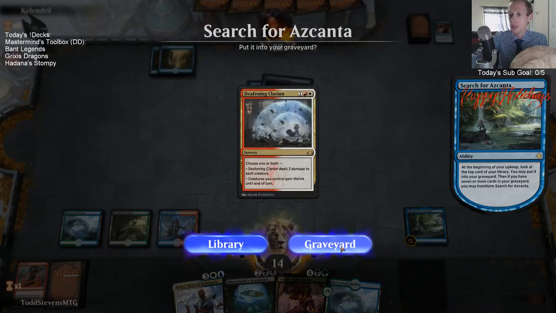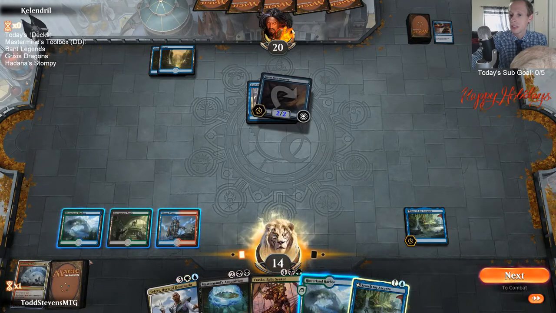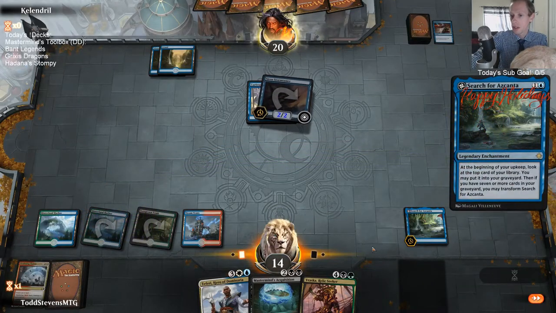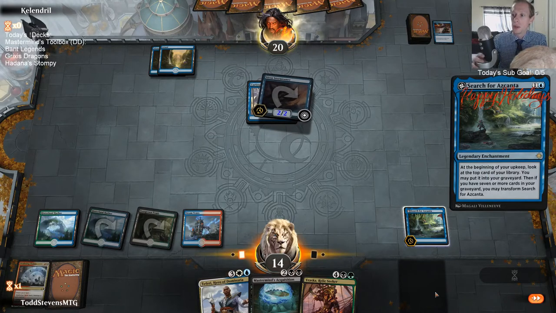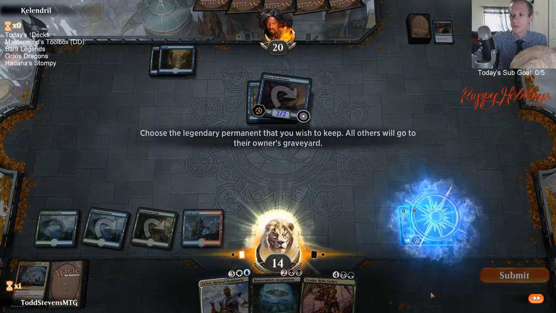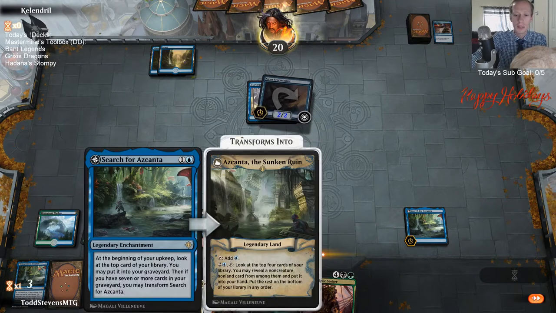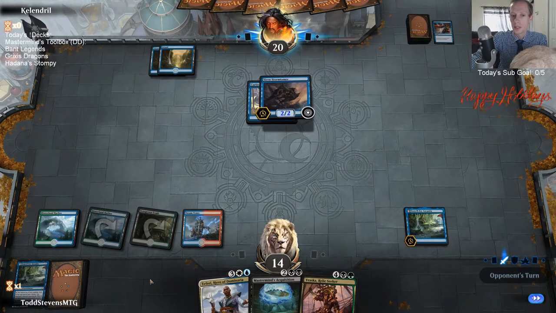Don't have any white mana. I think we're going to go ahead and graveyard this. Well, I'm just going to play Search for Iskanta, even though I already have one on the battlefield, just to put a card in the graveyard to make it where we're going to be transforming Search for Iskanta faster. My opponent's probably like, what are they doing? That's a legendary card. But of course, we need seven cards in the graveyard to flip an Iskanta, so we have nothing else to do. Might as well throw it out there.